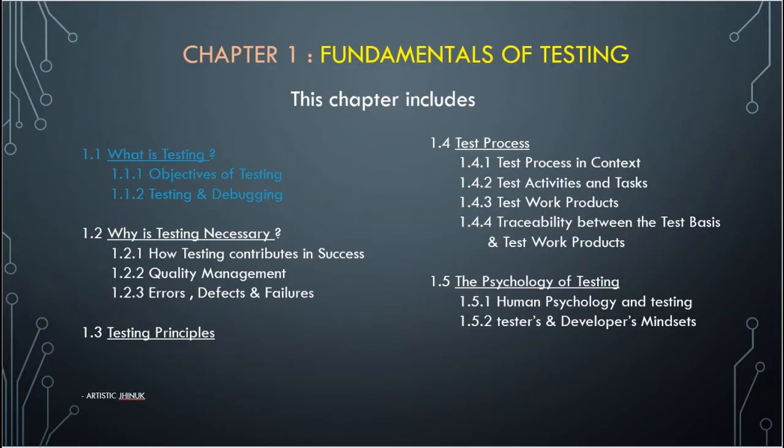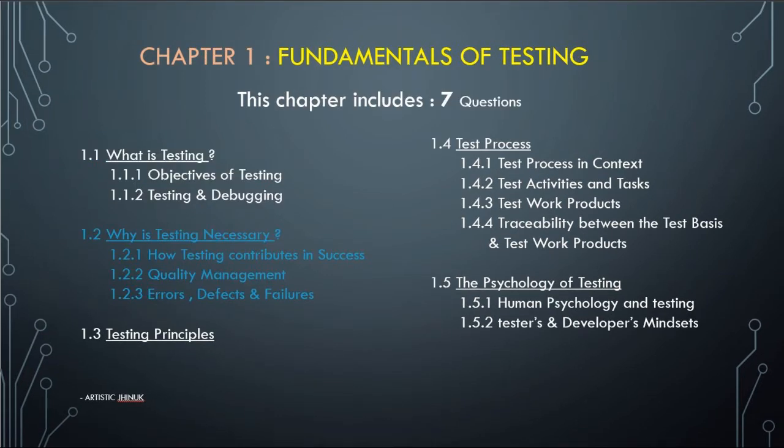So the very first topic of this chapter is what is testing. What actually testing means. Then there are 2 subtopics. Objectives of testing: in this topic we will learn what the objectives of testing are. And the second subtopic is testing and debugging: what testing and debugging actually are, and what the difference between the two is.